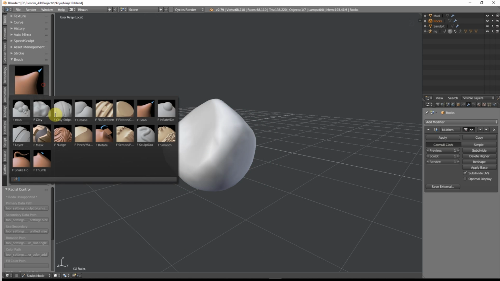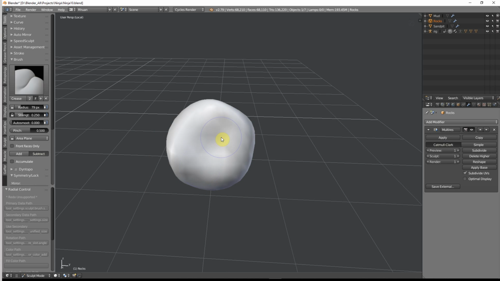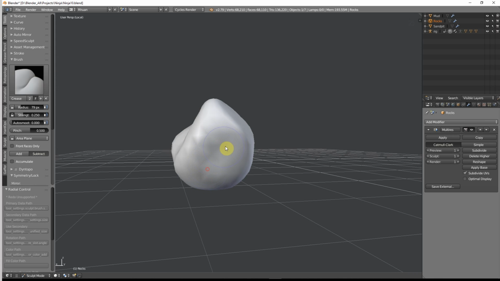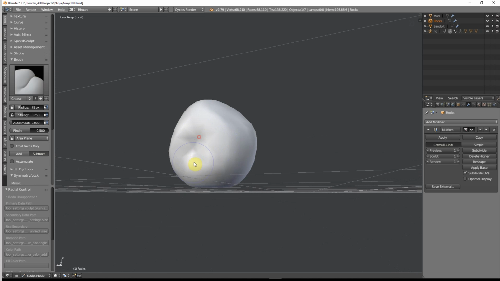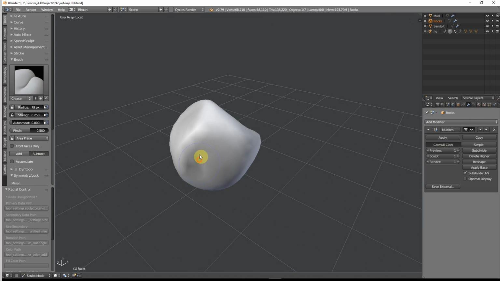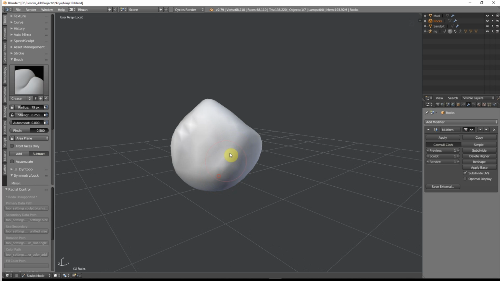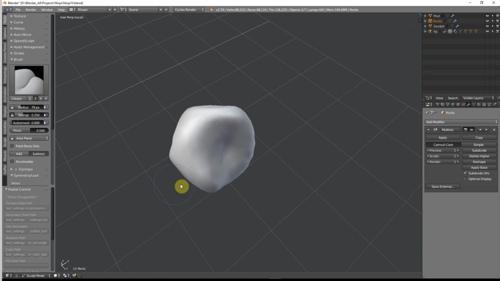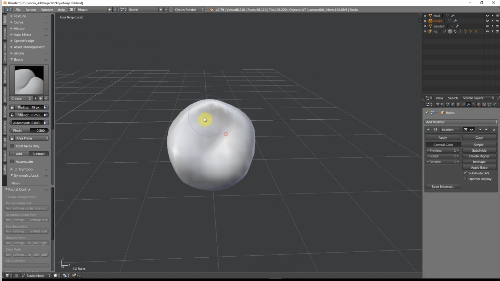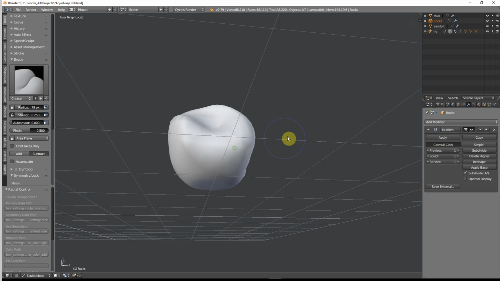I don't know if we even want to crease some areas here. I'm just pushing in some parts with the crease brush to define some sharp edges, and we can control and do it on the edge to make it even sharper. Something like that. We've got a sharp edge up there. So here we've got a weird looking rock shape.